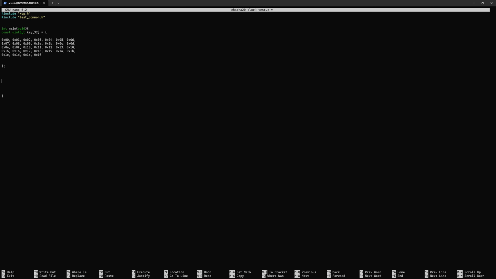Then we need our nonce. So this is going to be a constant uint8_t, and it's going to be 12 bytes because remember we have 3 elements of this, which are 4 bytes apiece, and then 1 element of a counter.